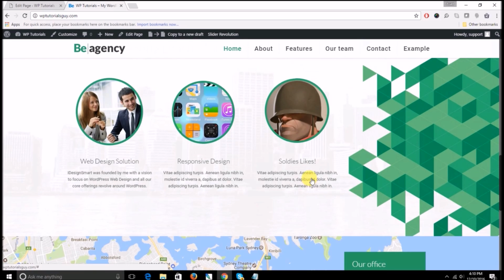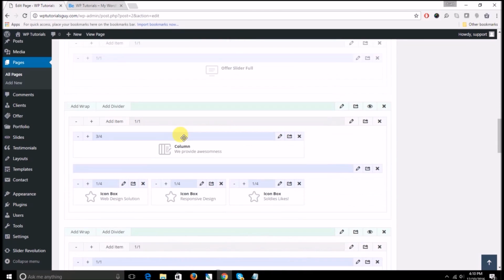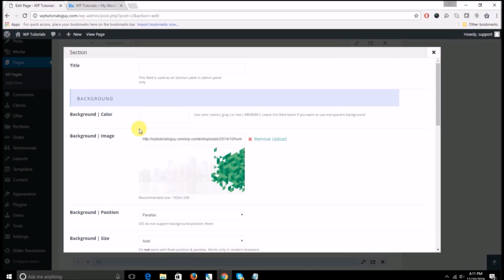The next thing I want to show you is how they are controlling this parallax image. So going back to the section, we want to look at the section properties. So we are going to click to edit the section, and the background image can be changed. This is what you are seeing right now, and the recommended size is 1920 by 1200 pixels.